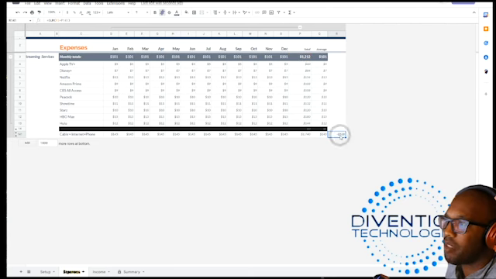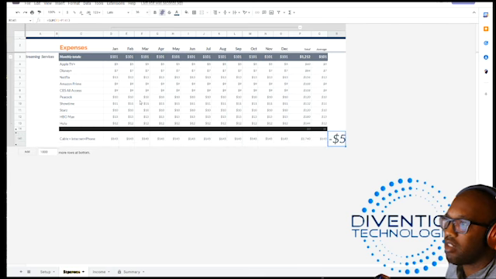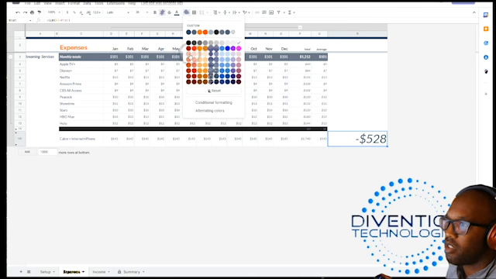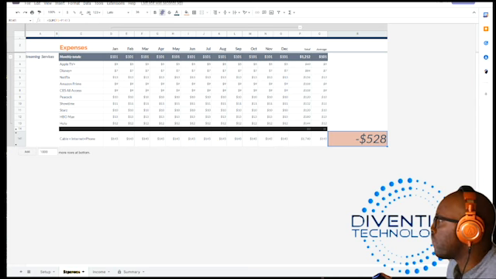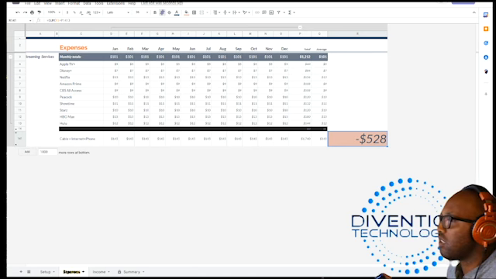I'm going to blow that up a little bit so you'll be able to actually see that, because I want you all to see it clearly. So that's going to be, in column R, the difference in the price that you will pay. So you're saving a lot more money going to the streaming services, compared to the other costs there.